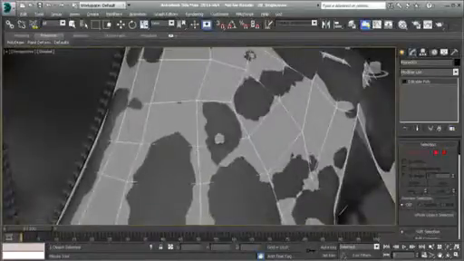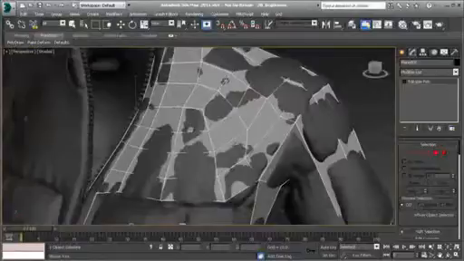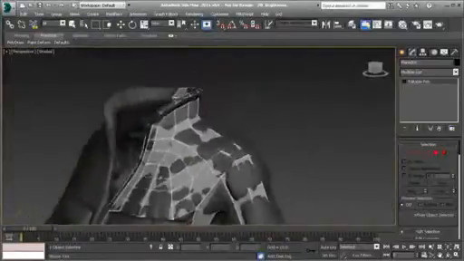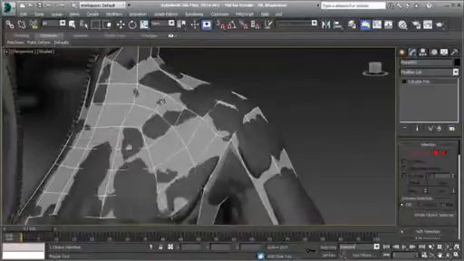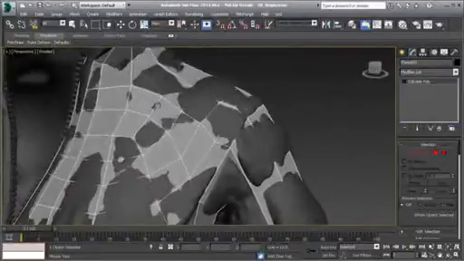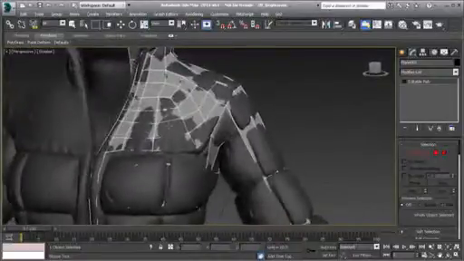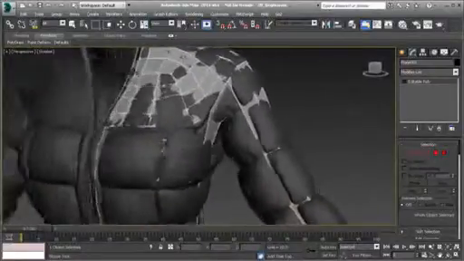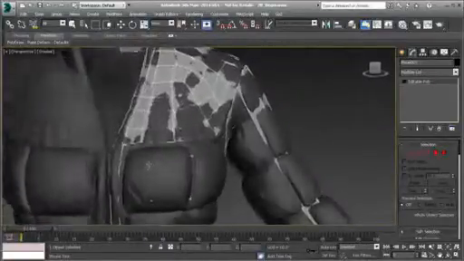So let's hold down Control, right click, and use Swift Loop. And I'm going to just create a loop right in there, and then Control right click and go to Polydraw Extend. And I'm going to make sure that I pull those vertices out as needed here. Okay, and then let's grab this, pull that down, and kind of distribute the polygons a little bit more evenly. Try to stick right across the edge of that, above the zipper there.